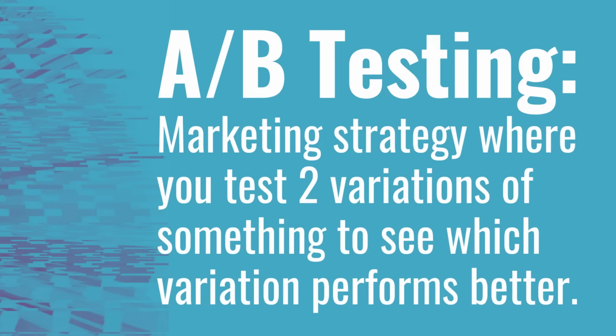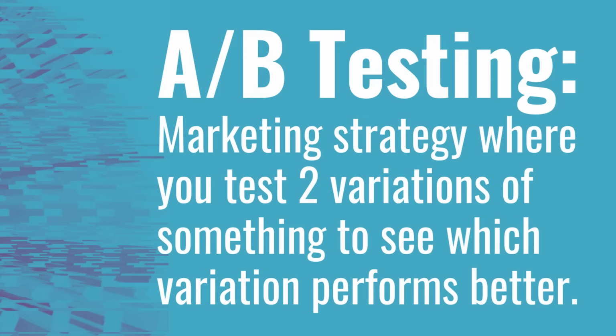Today, for marketing terms, I'll be going over A/B testing, which is a marketing strategy and an advertising strategy where you test two variations of something to see which variation performs better. Now, if you're running a standard A/B test, you can't test a bunch of different variables at once. You need to focus on one variable at a time.